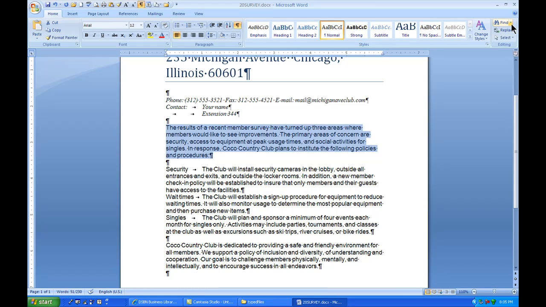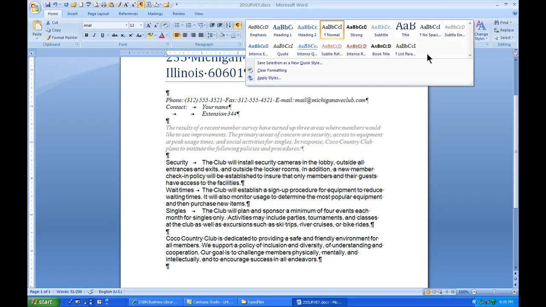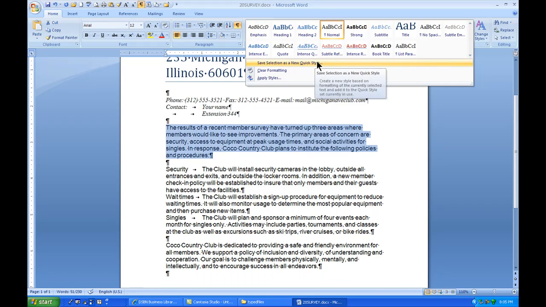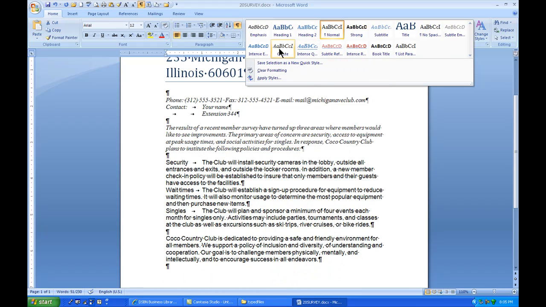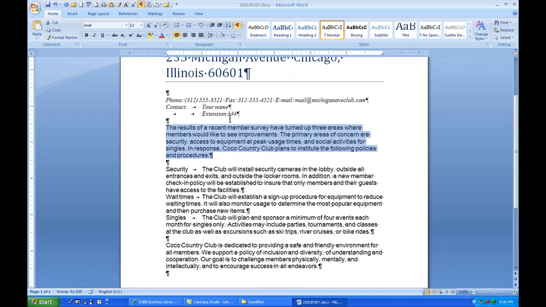Now, I already talked about the fact that you've got some to choose from, and you've got lots to choose from, right? And you may find that one of these does the trick for you. However, you're not limited to these. So what I want you to know now is that you can set up your own style, which is really neat. And you can even experiment.